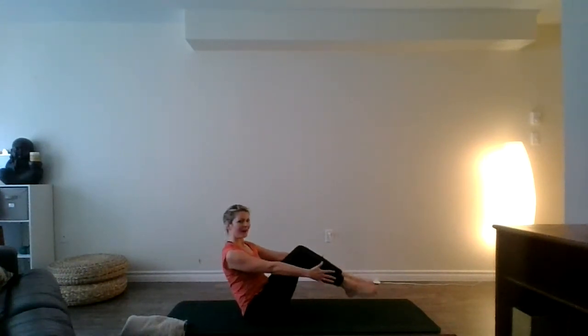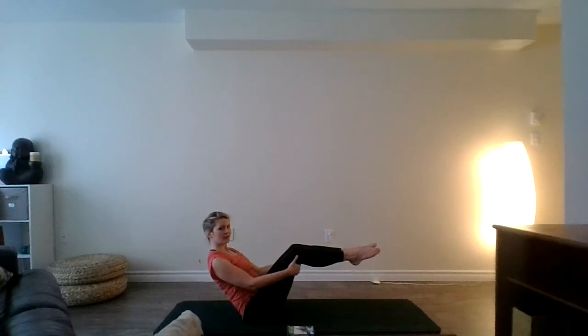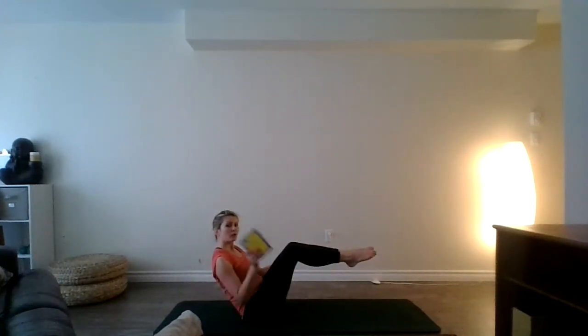And back to center. Now here's where you need that book or block or whatever you happen to have. You can even use your blanket if you want. You just need an item. So again, have that book close by, so it's within hand's reach, connecting the sit bones to the mat. We're going back to this lovely pose, but now we're going to bicycle the legs a bit. But you're going to take your book with you first.